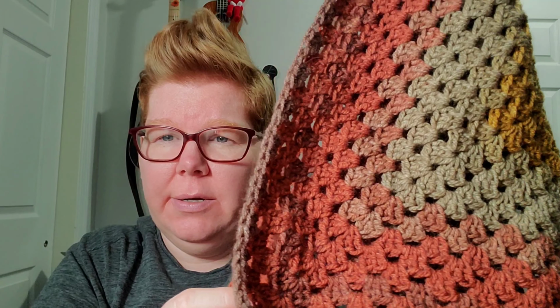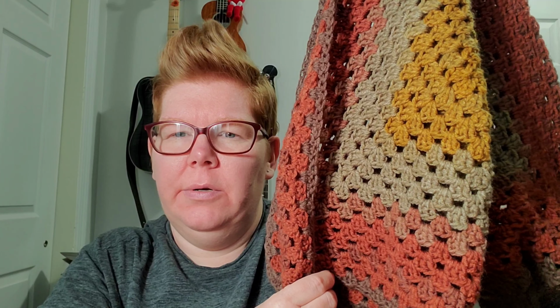I don't care. So now I just have to add extra rows on the back. I don't know if she says the back and the bottom, or is the bottom after I connect it? I have to go back and see the tutorial again. But I'm going to add some rows to the back to make it a little wider, and then I'm going to start on my second one, and I can't wait. So let me just show you.